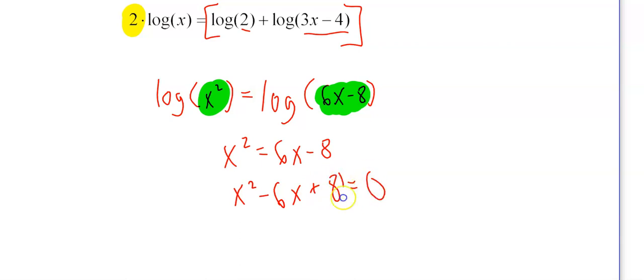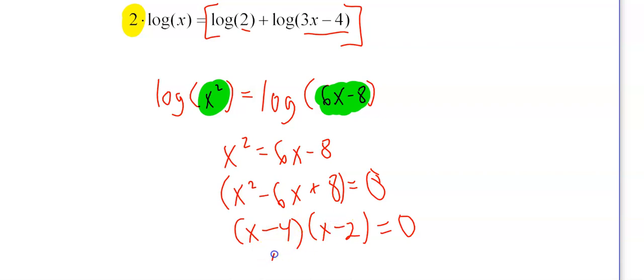I'm hoping this factors. If not, I'll use the quadratic formula. So let's factor it, and we get x and x. Let's see, probably 4 and 2. Maybe, I guess both of them are negative, so x equals 4 and x equals 2. Let's just double check those. Plug it in. They both work for x. 4 and 2 are both positive. 12 minus 8, if I plug in the 4, that's 12 minus 4 is 8. If I plug in 2, that'd be 6 minus 4 is 2. Those both work. They're both positive, so 4 and 2 seem to be both answers there. And you got it. That's the lesson.